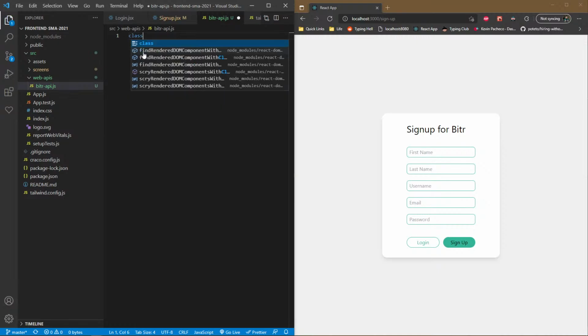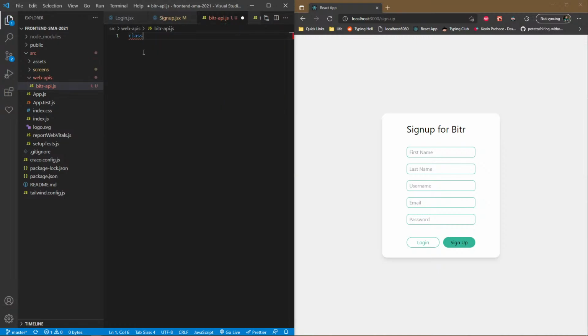So we're going to create a class. And this class is just going to be called BidderAPI. That's it. That's what we're going to call it. And then, remember, Node.js uses node requires. I think that's coming from something called CommonJS or whatever. But we're using ES6, so we can have imports. So the way we bring in modules and the way we export our modules is different.